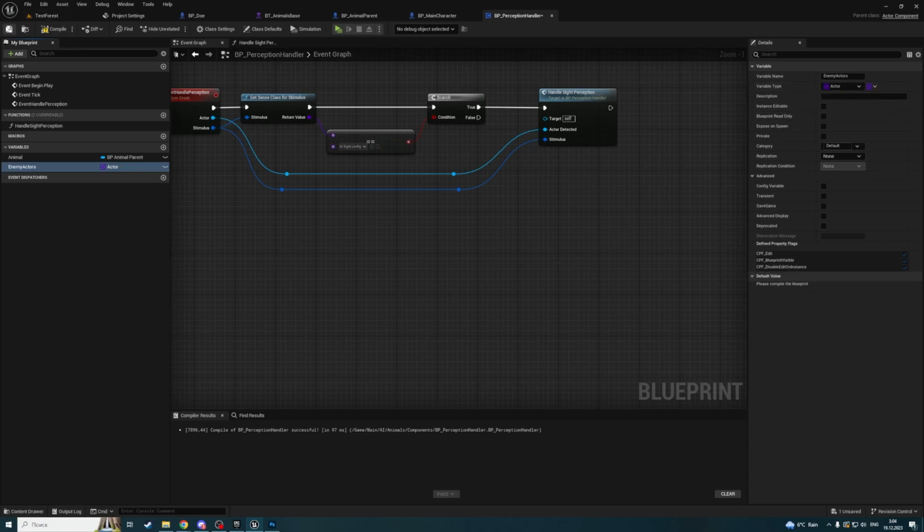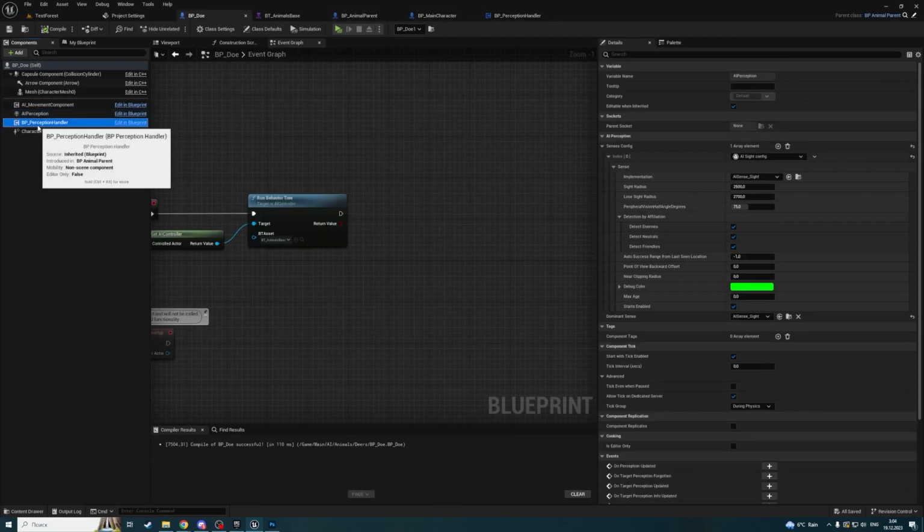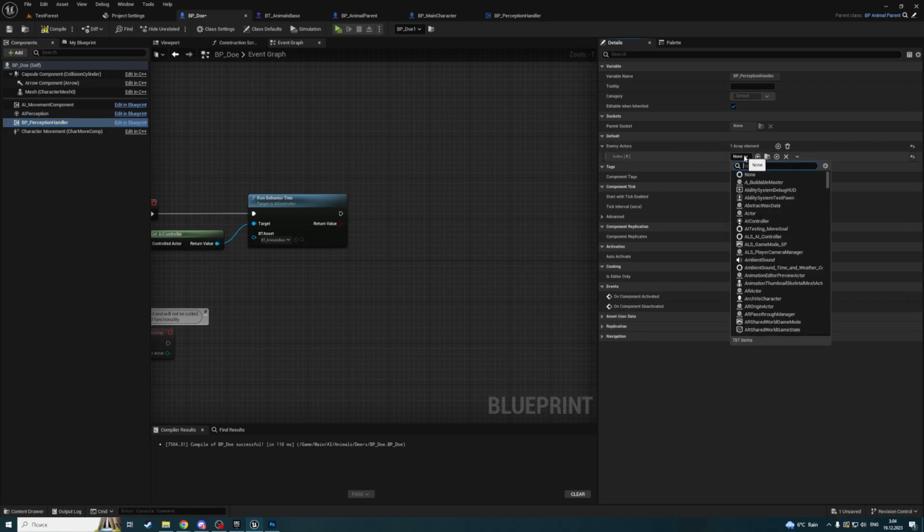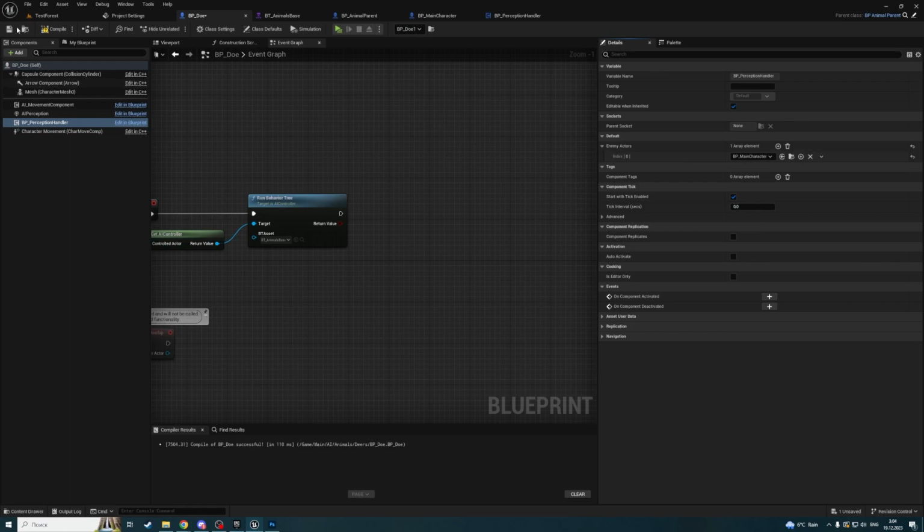Let's make it an array, and let's open a deer, select the perception handler, and add BP Main Character here. For example, for now it will be only BP Main Character.